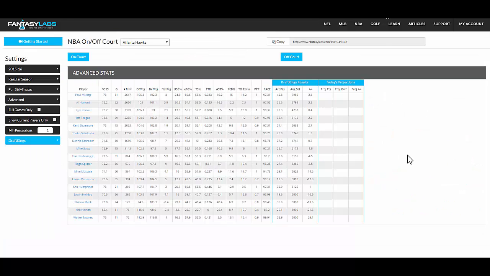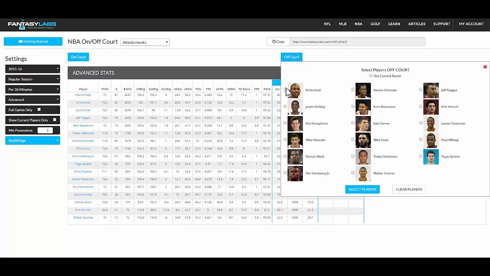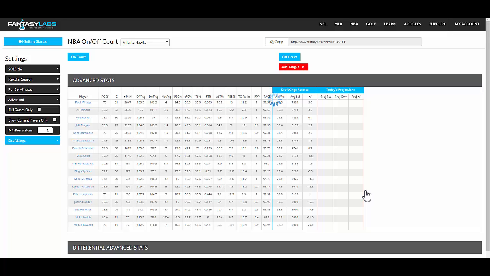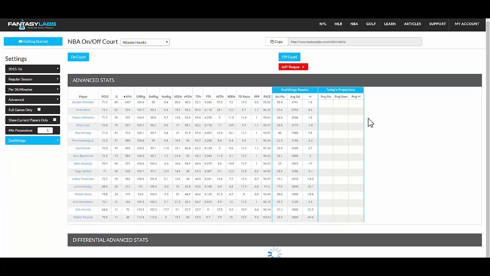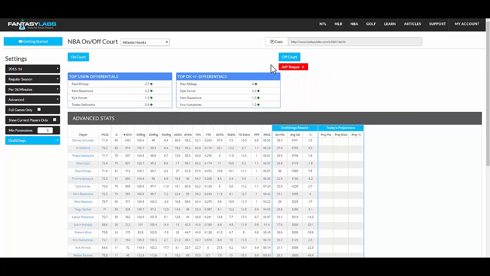Next is my personal favorite tool, which is an on-off tool for NBA, where you can view advanced stats. You can look at efficiency stats. You can do different things. You can see DraftKings results, but you can also set different parameters for when certain guys are on or off the court. So right now we're looking at when Jeff Teague is off the court.